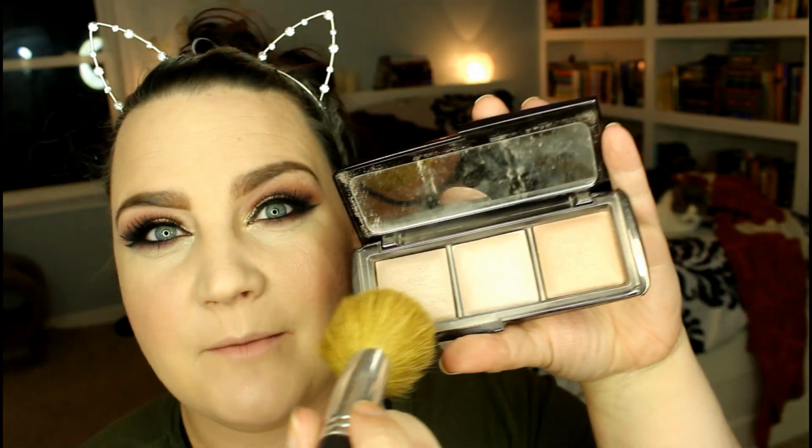Alright guys, I'm just going to take a big fluffy brush today and go in with my Ambient Lighting Powder, and just pick up the two shades right there. I'm just going to kind of set everything. I used to love this brush. This is the Bare Minerals Flawless Face Brush, and I just randomly picked it up. And it seems, after all the brushes that I've used and collected, this one just seems super scratchy right now. Oh, how far I have come.